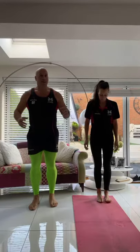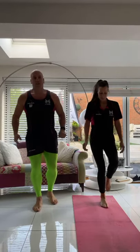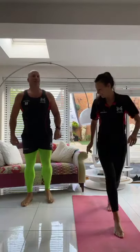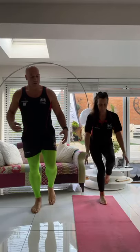Okay, so to get that momentum, I don't know if you noticed, but I just swung my other foot forward to get me forward to start. So the power isn't just coming from the jumping leg. So jump. Oh, completely misjudged that. Yay. So I need to practice this, I need to do more of this. Okay, and we're going to go for number three.